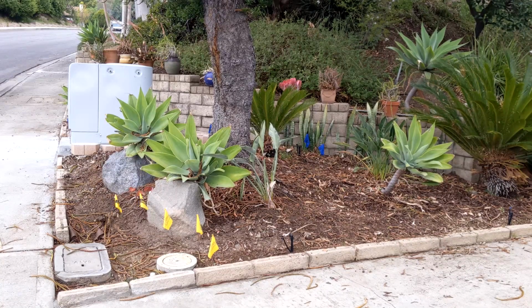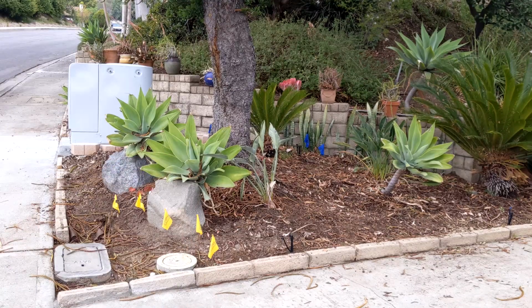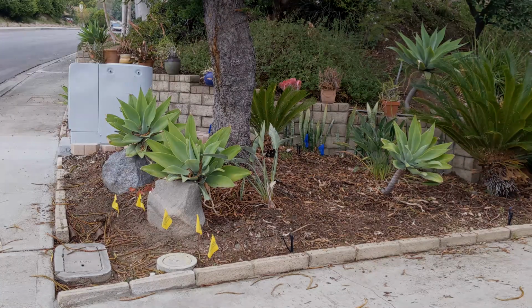Actually, now that I look at it, I'll probably get it a little closer. That's a little hard to see. Right in there, I could use a little bit more, but I'll leave that for tomorrow. I've got a couple other things to figure out in terms of the overall plan, but that's it for today. Let's see what tomorrow brings.